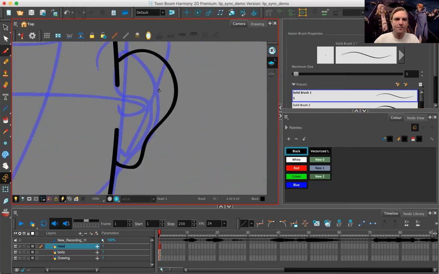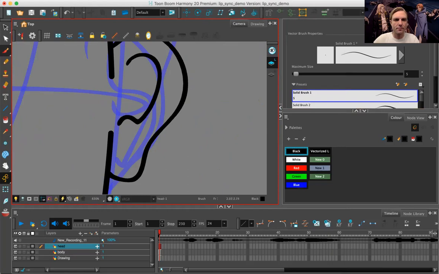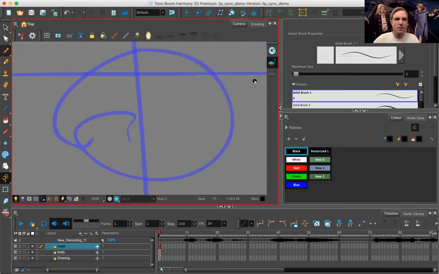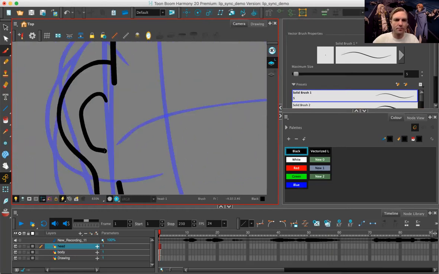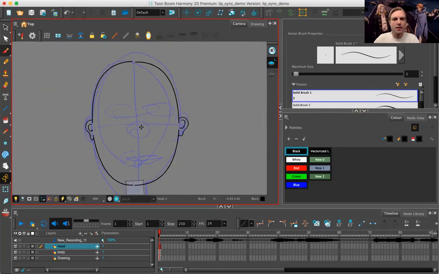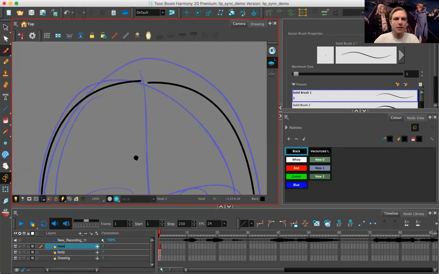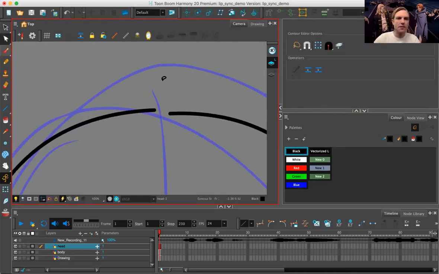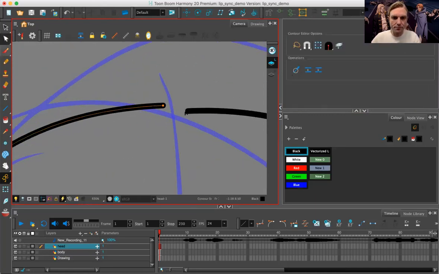Ears aren't always exact, right? Come in here, do a little loop-de-loo. Those are good ears. What else is on the head? Well, let me connect these lines with my white selection tool. I'll go square to square.